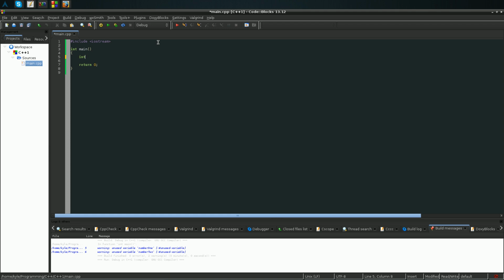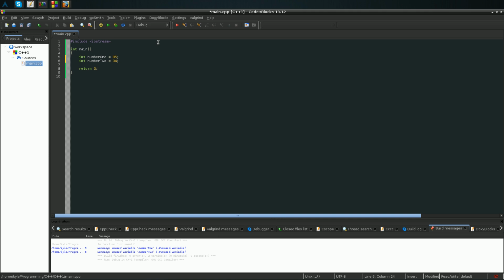The next thing we need to do is supply it with a variable name, and the variable name that we're going to give this one is number1. And then optionally we can assign that variable a value, and we're going to do that. I'm going to assign this one 85, and then we're going to make 3 more. So integer number2, 34. And so these are our 2 integers.